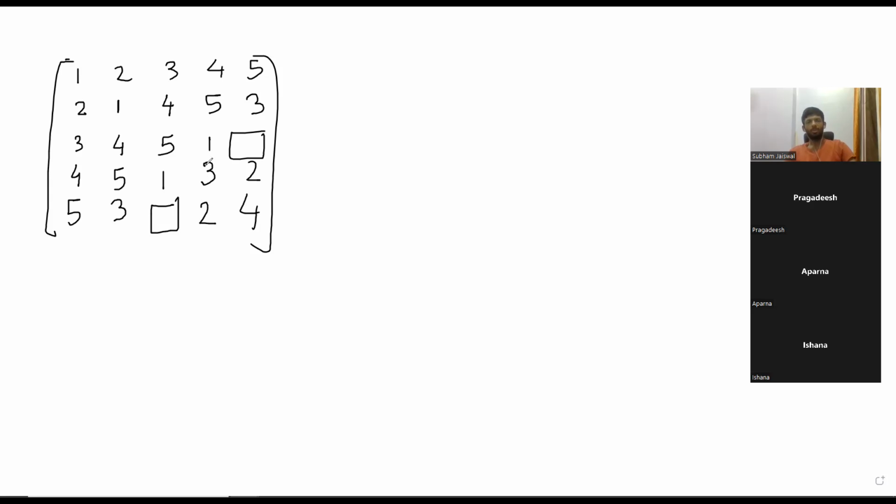We are getting into a problem, but it's not clear. And so the point is that the 2 is becoming a problem because the 2 should have been on the diagonal, right?